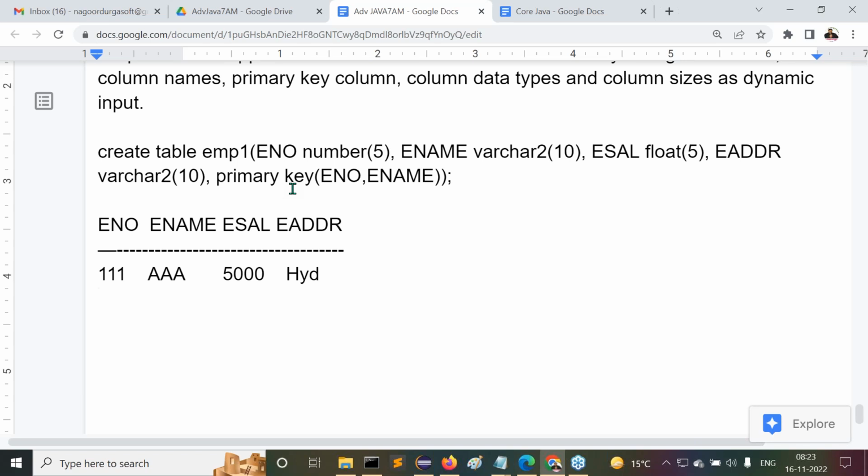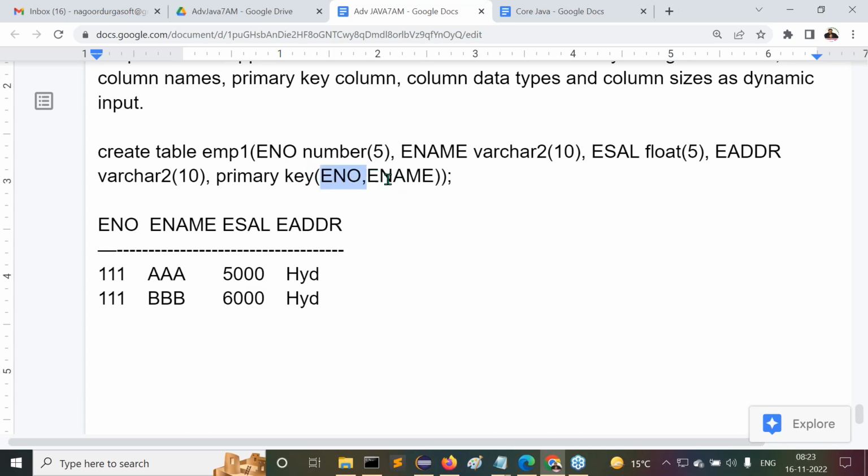Now observe carefully: 111, BBB, 6000 and Hyderabad. This is another record. Now tell me, I'm asking one question: are both records the same record or a duplicate record? That means is the primary key the same or different? Now tell me here. Is this record allowed or not allowed?